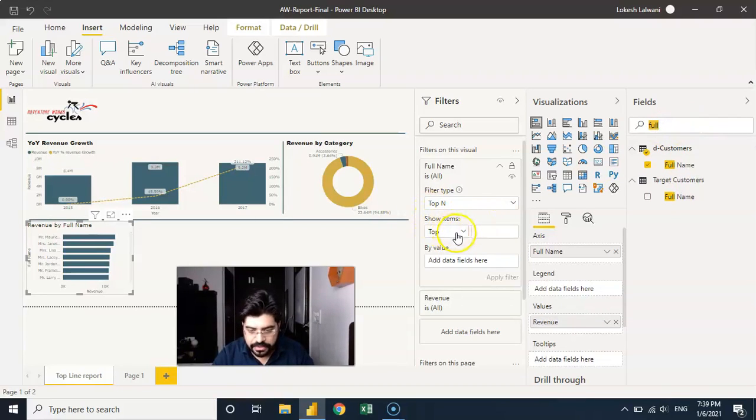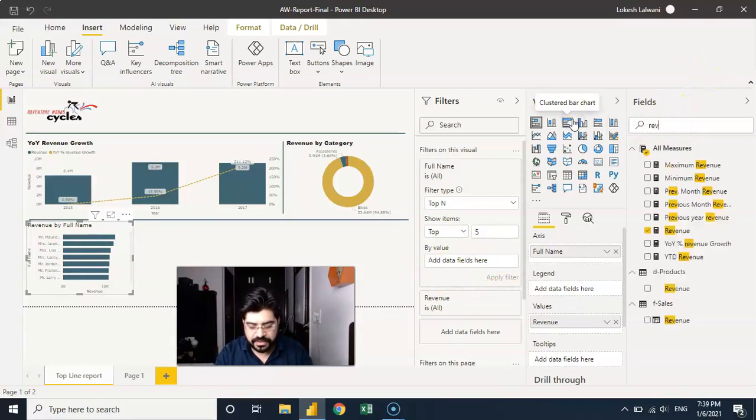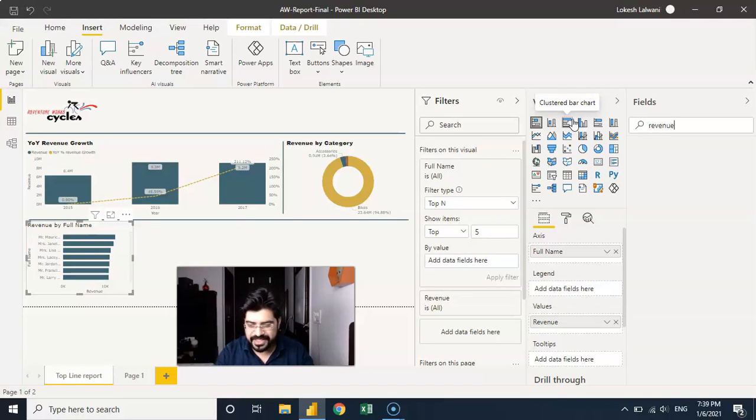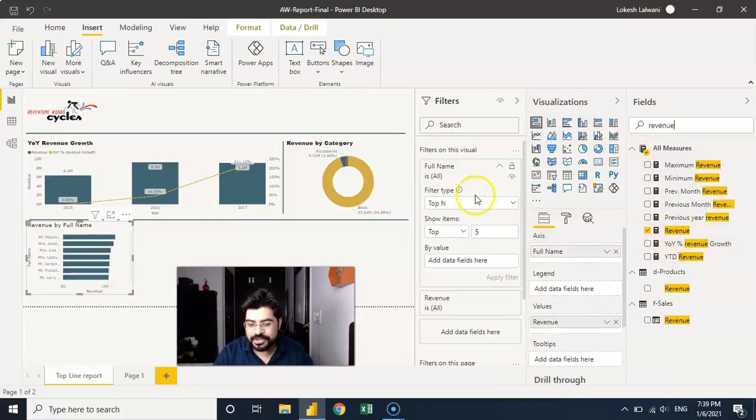One second. Top N, top 5, based on which value? So here I'm going to put in revenue. This will look quite unfamiliar to you, how it is going to filter, but you're going to use this option a lot. So you will get familiar and it will become easier for you to use it later on. So don't worry. I've just changed the way it is going to filter, not the basic filtering, not the advanced filtering, but top N. And out of top N, I said top, not the bottom values, top 5 values based on the revenue. So I have to drag and drop the revenue over here. Okay, the moment you drag and drop the revenue, now you have to click on apply filter.